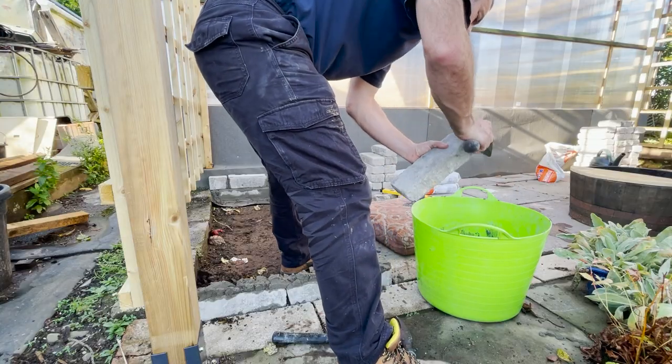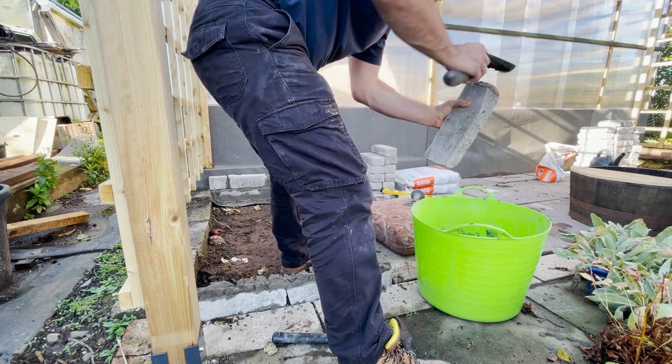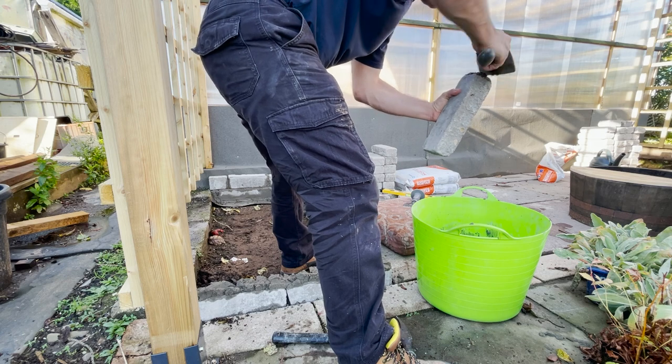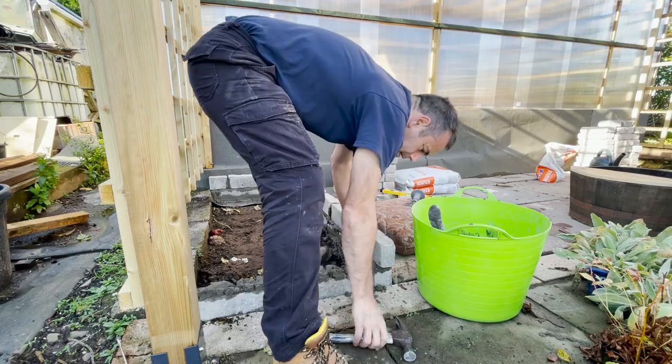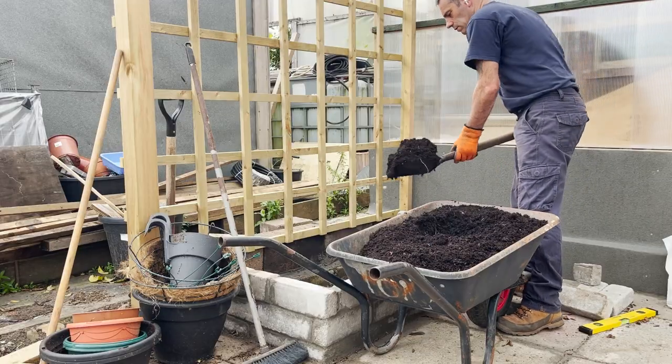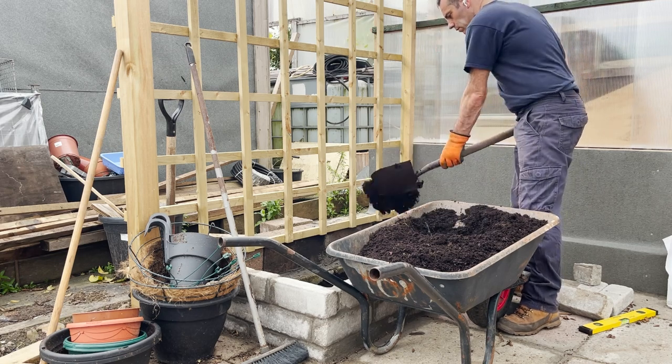And then at home I had some leftover bricks from when I created my front wall, and I've put these on edge, I've cemented them in. They're not square or level by a long shot, but they do the job of holding the soil back as a bed. And to be honest with you, I quite like the rustic look. It's quite nice. And then once that's done, we planted that up with a load of soil from the potato bucket. So we've reused that and we've just enriched this, and we've put some normal soil in with it.